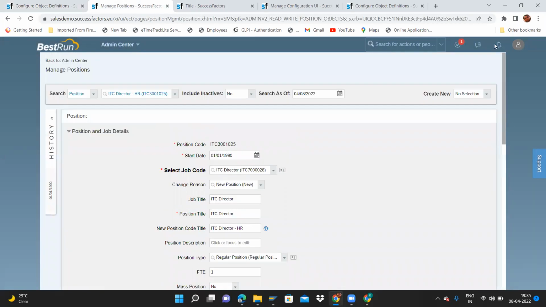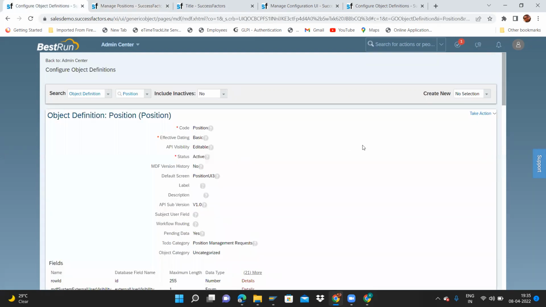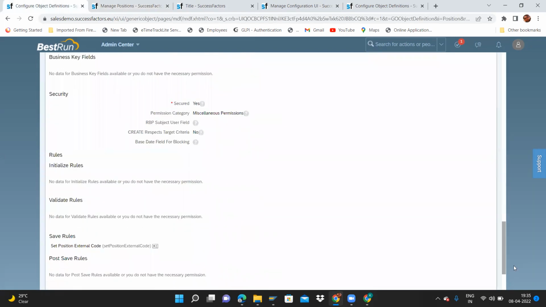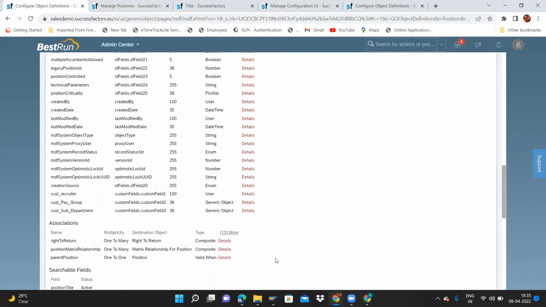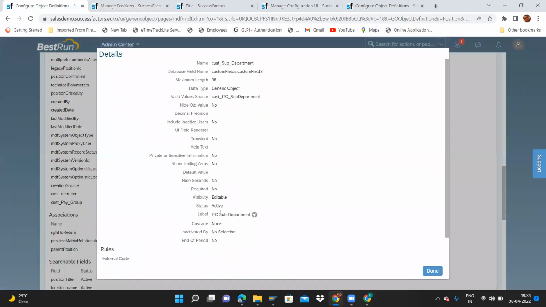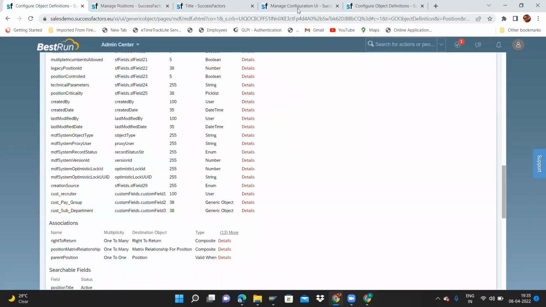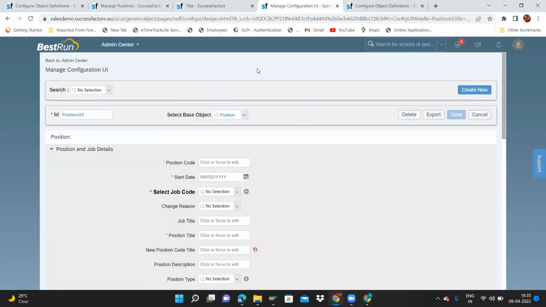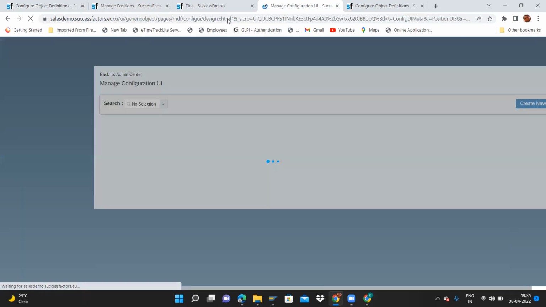As I told you, you have to go to manage configuration. Just check whether your field is correctly configured. Yeah, this label name should be there. Okay, so we'll be going to manage configuration UI, same as we did for the pay group.